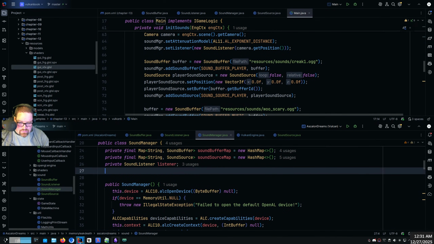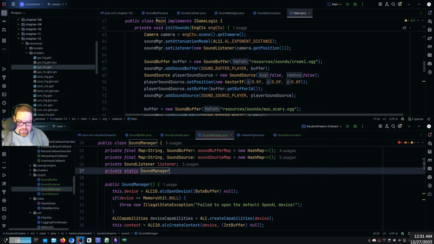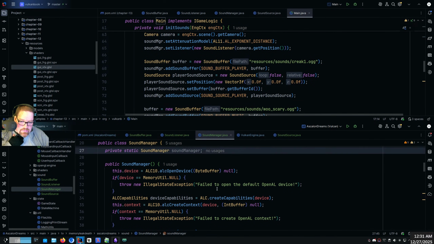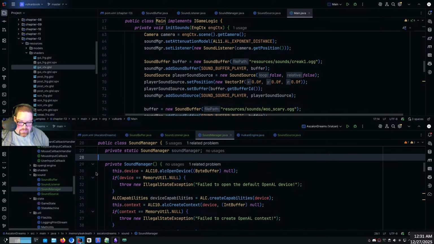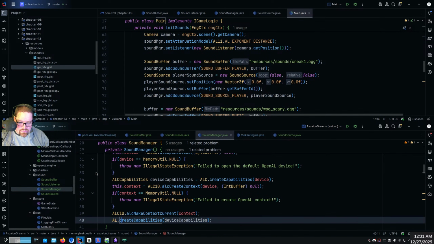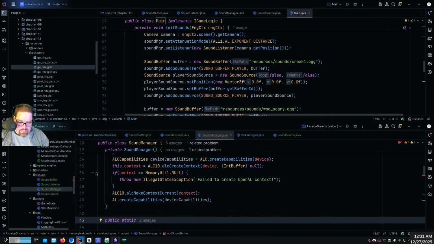So we're going to do private static sound manager, and I'm going to make this private and do public static sound manager get instance.